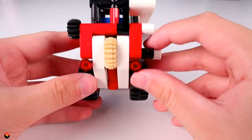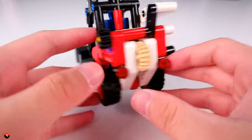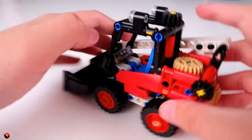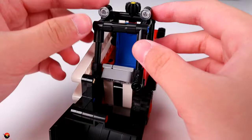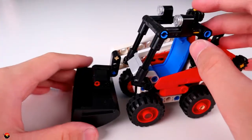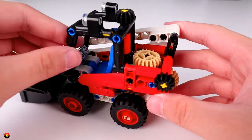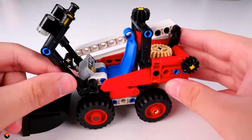On the back we have two little taillights that are nice and red, and I really like how they stick out. We also have on the top an overhead headlight. The cool thing about this is that it can also be used as a safety cage, so you can take it in and out so your little Lego character can go in there.